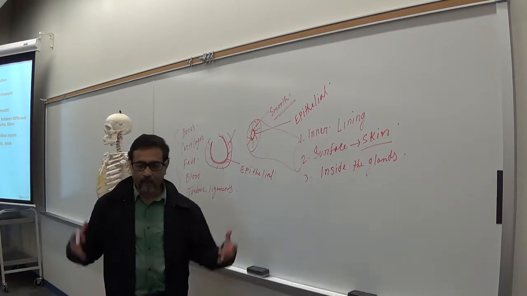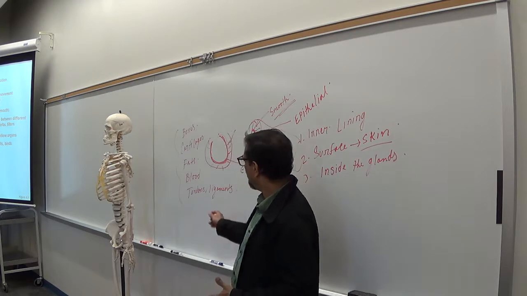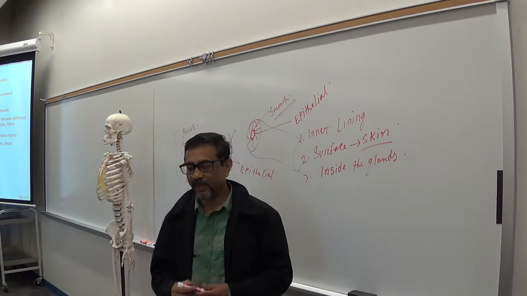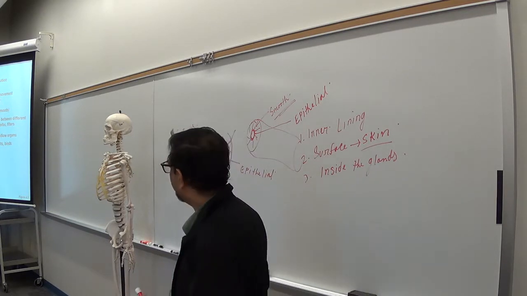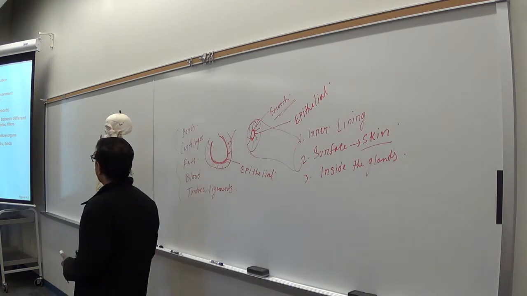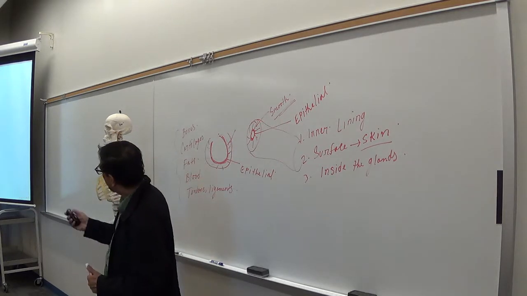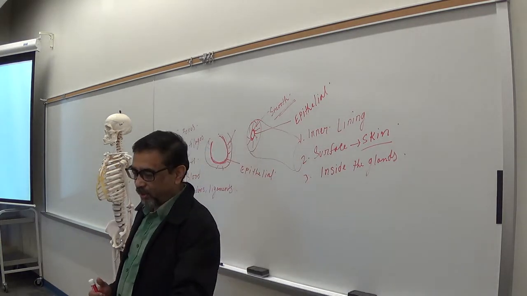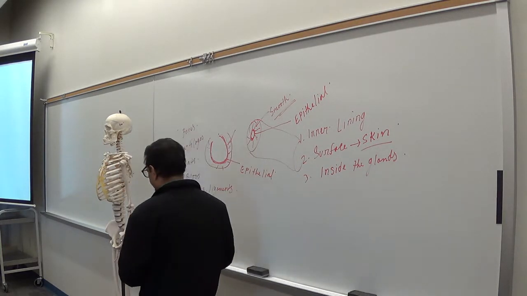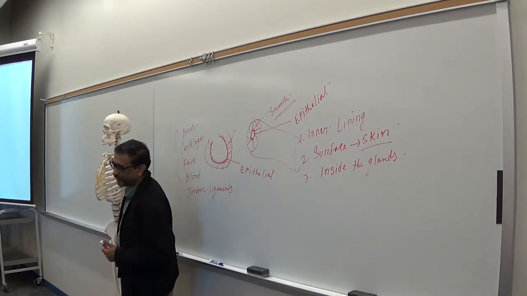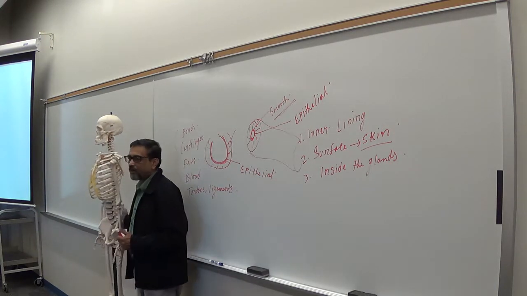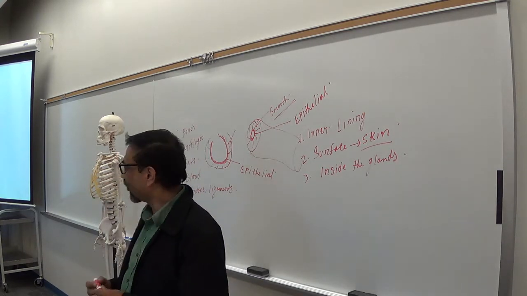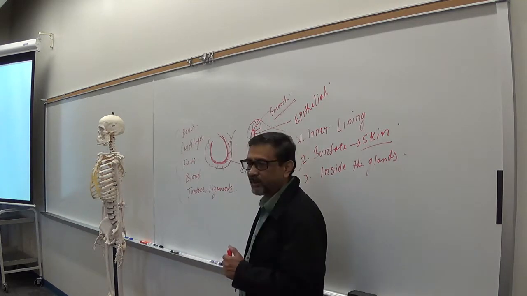So very widely distributed tissue is the connective tissue, and they are different from each other very much. Bone is different than blood. Fat is different than bone, right? So, but all of them belong to connective tissue. Okay. So now you know the distribution of 4 different types of tissues in the body. Now we'll talk about the epithelial tissue in detail. We'll talk more about the epithelial tissue.